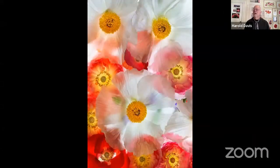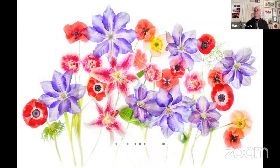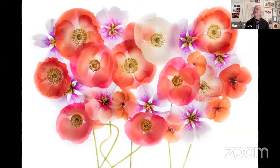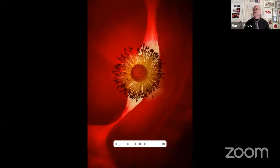The white flowers are Matilija poppies, which are native to the California range, one of the few poppies that really are. I have a nice big bush in one of my gardens. With this, the idea is to create a stained glass look. And here's more stained glass with the blue clematis. The poppies here. These are some examples of the group of flowers possibilities of arrangement.